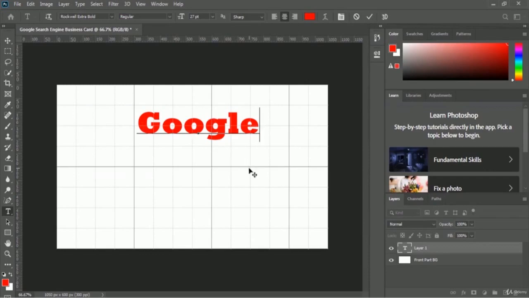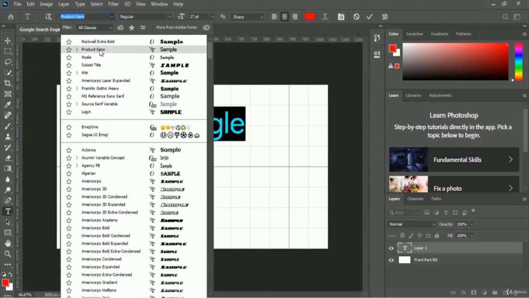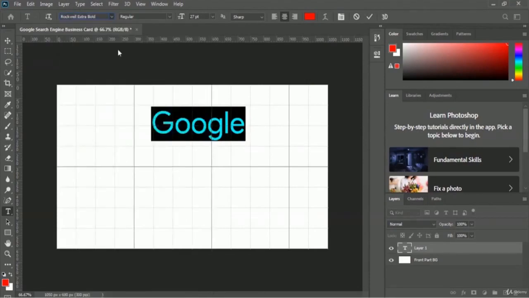Let me select this entire text, and here is the font option. We will use Product Sans, and this Product Sans font is already given in our exercise file.